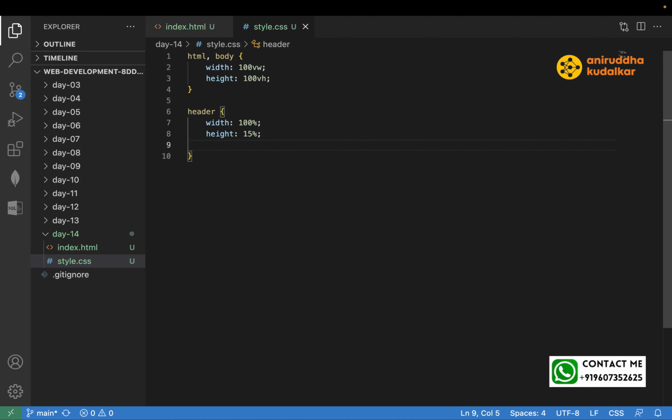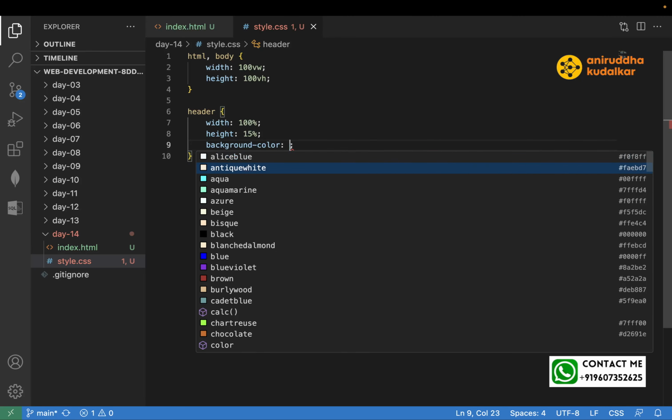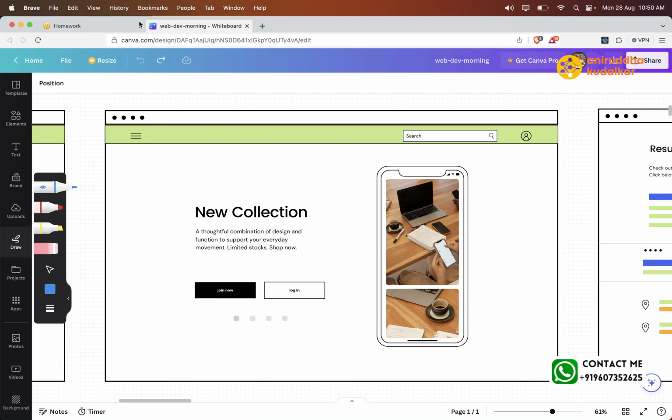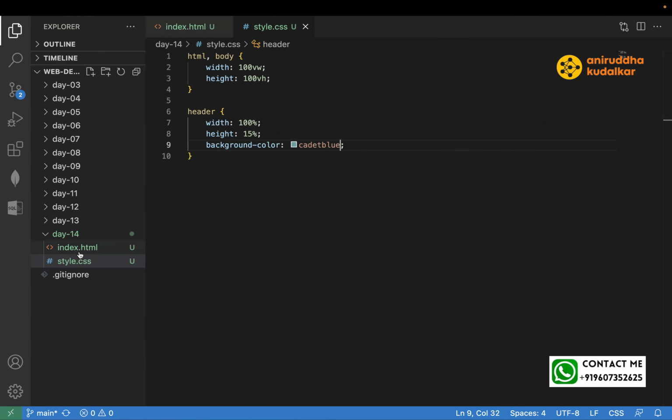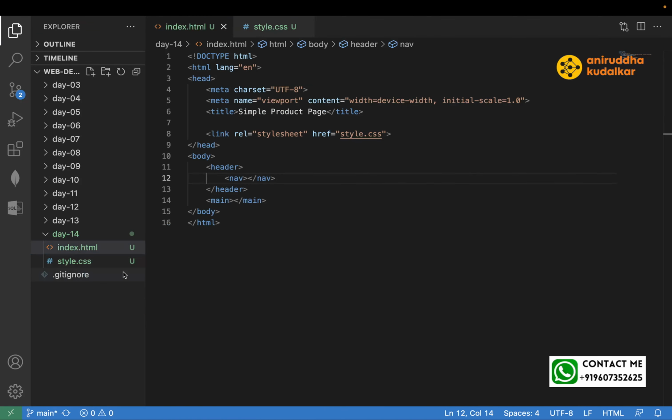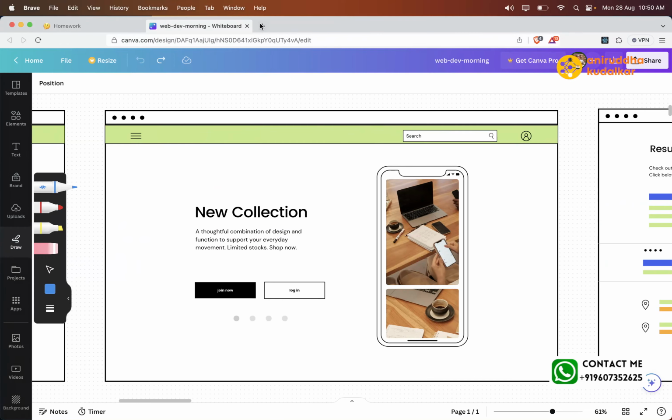And let us see a background color, shaded blue. Okay. Reveal in the Finder, and this would be link.